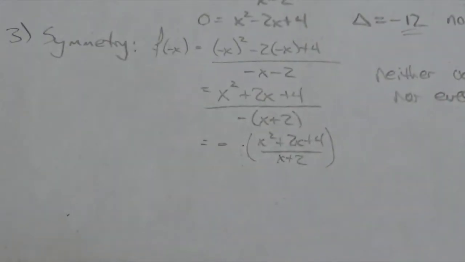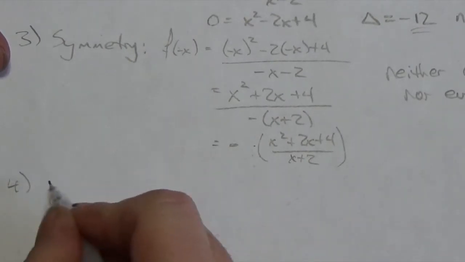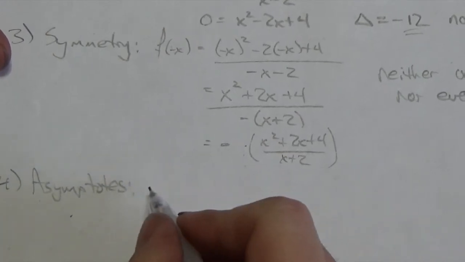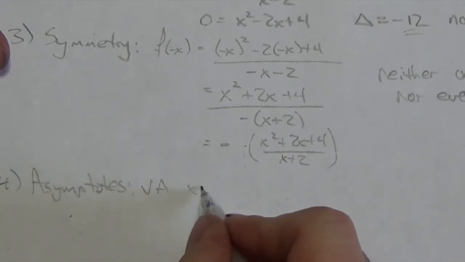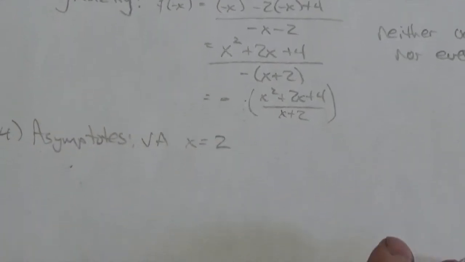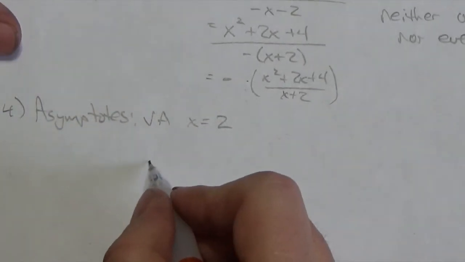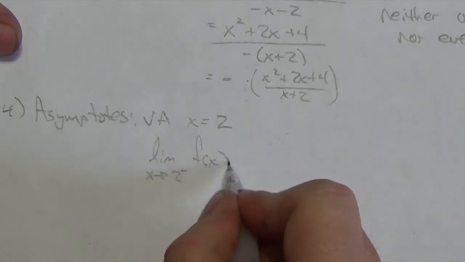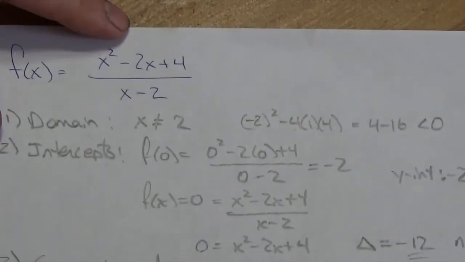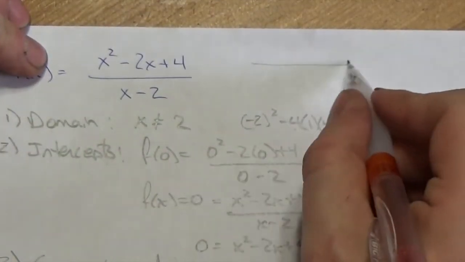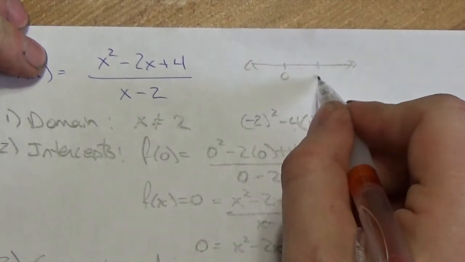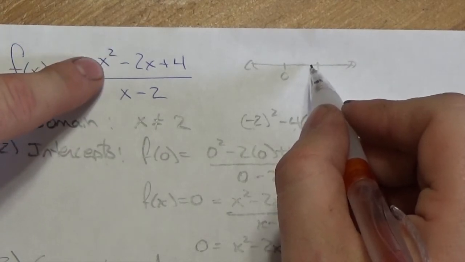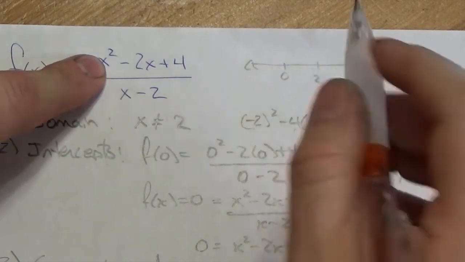Okay. Let's take a look at asymptotes. Well, I know that it's got a vertical asymptote. I know that it has an essential discontinuity at x equals 2. So the trick is just to figure out what's going on there. So if we take the limit as x approaches 2 from the left of our function, just think about my number line. So here's 0, here's 2. If I approach 2 from the left here, I'm going to get a number that's close to 2 squared. It's going to be close to 4.